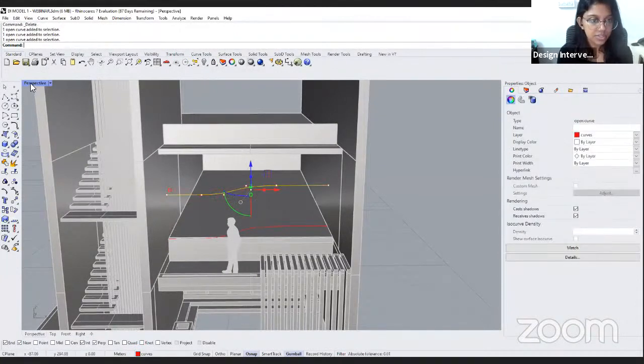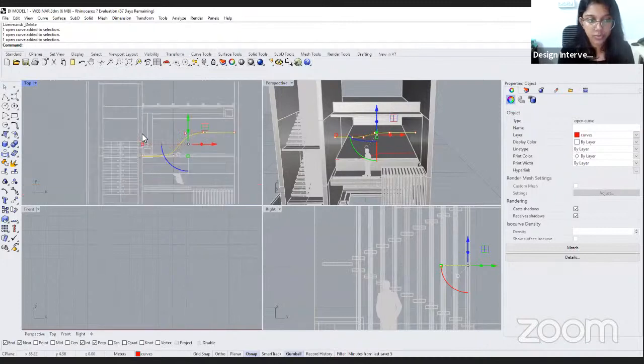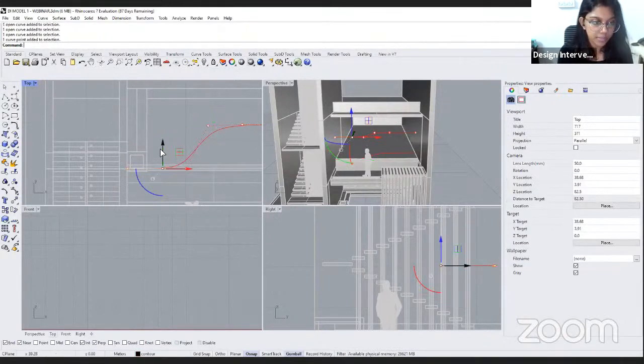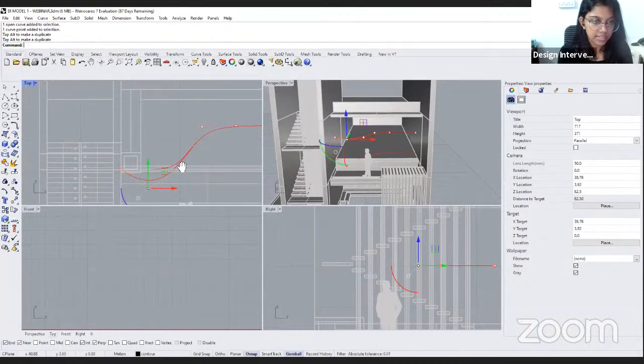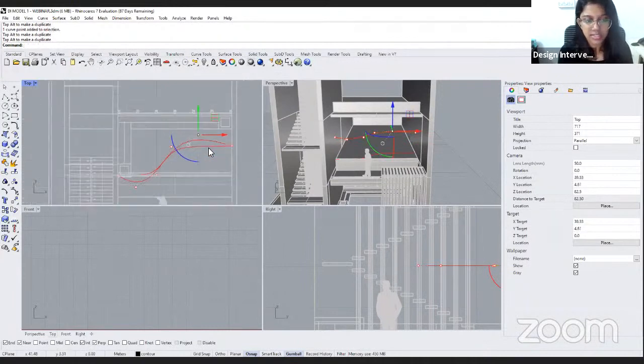Select the curve, switching to 4 viewports. Always when you're editing, it is best to work in the 4 viewports, so you get a complete idea of how the curve is being manipulated. I'm going to pick up this point, pull out on the y-axis in plan, maybe move a little in x, and repeat the same thing for another point here. Again, always less is more. Just edit a couple of points. Don't edit too many points and make it too complex.